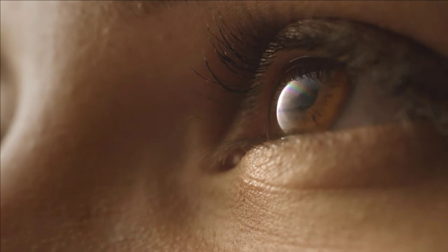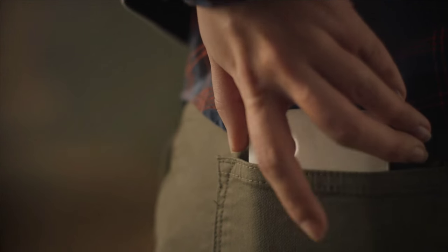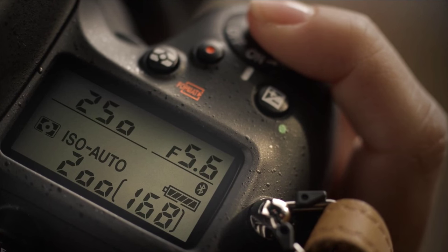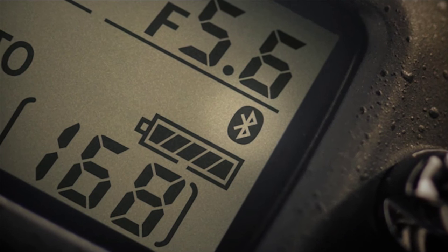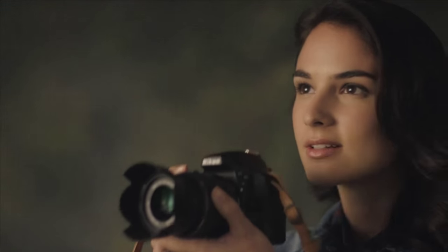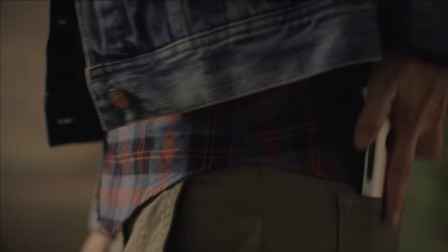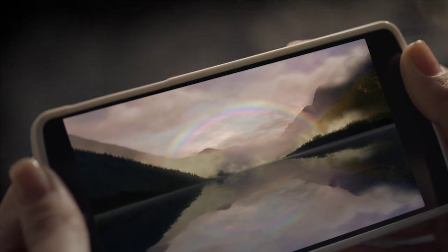And this is a big step forward if it works properly. We haven't tested it. We're looking forward to testing it. Sometimes these things don't work quite as well as they would have you believe. But if it works as well as you might believe, then it could potentially be a game changer, because nowadays, they just showed you in that video, she reached for the phone in her pocket, but then thought, no, I'm going to actually take this with a real camera.